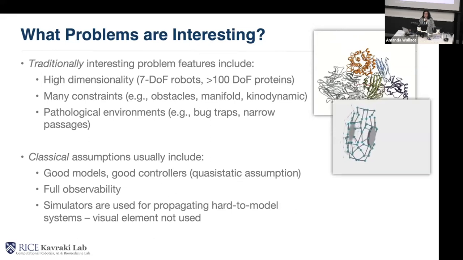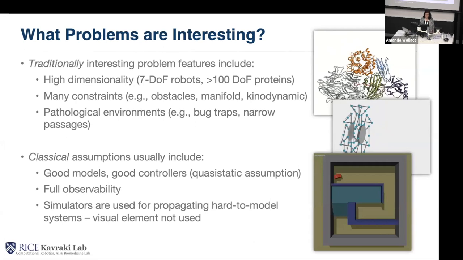We also are interested in having constraints in the environment, so obstacles, manifold constraints. I'm showing an animation with manifold constraints, so geometric constraints. This is a problem that has 140 degrees of freedom. All these links hold the plate, and they really need to hold it and maintain this constraint, otherwise the system will not work. Kinodynamic constraints were shown in the previous example. And the community cared about pathological environments, bug traps, narrow passages. How do you plan for these cases? How do you design algorithms that are general and plan for these cases?